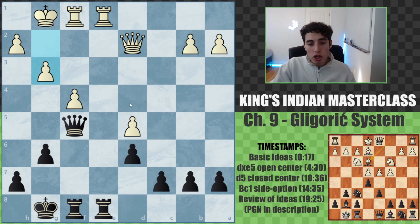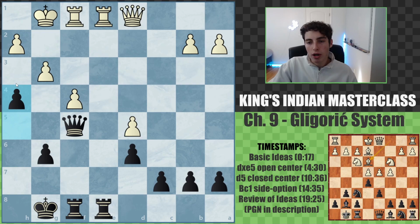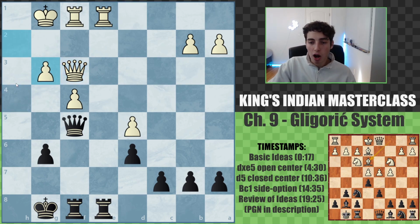So that's one approach. The other approach, if you're a bit more ambitious and you have the luxury of deciding the mindset and how the game will develop, because again, white surrendered their first move advantage when they played bishop c1, is to be a bit more ambitious. You can go h5, you can go h4. This is how you generate an attack from really nothing. And in this game, as you'll see, it did indeed pay off.